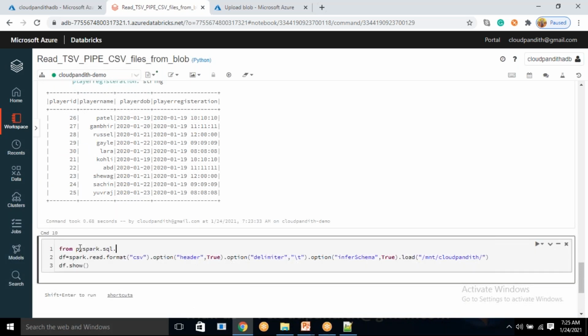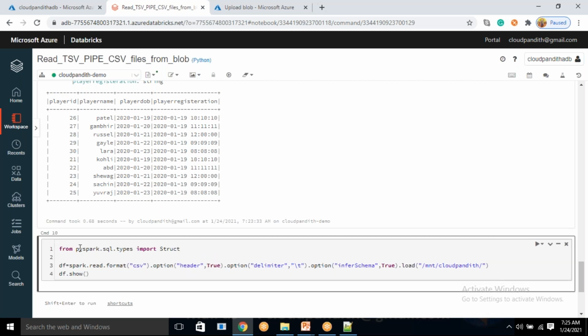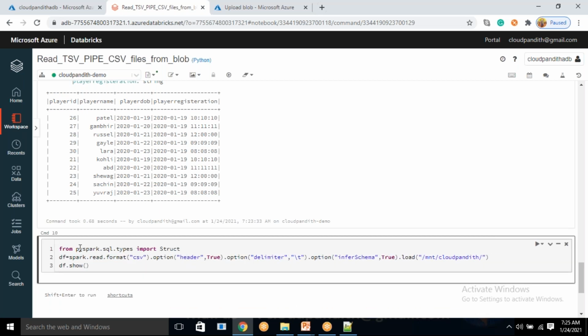From pyspark.sql.types import. Don't use star unnecessarily, as it will import all the things which are not required for us. It's not a good idea to import everything that we don't need. StructType and inside it StructField, IntegerType, then what else we have?